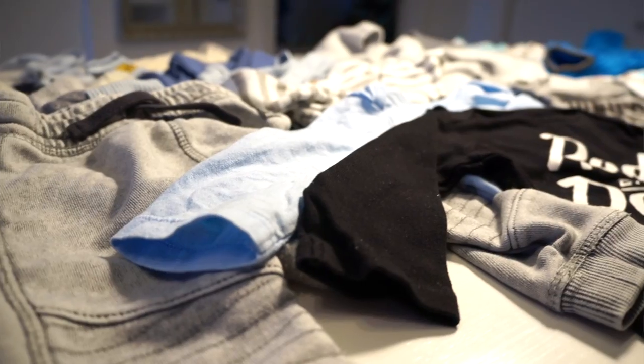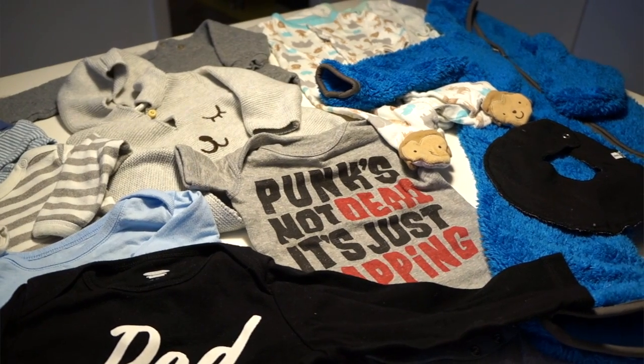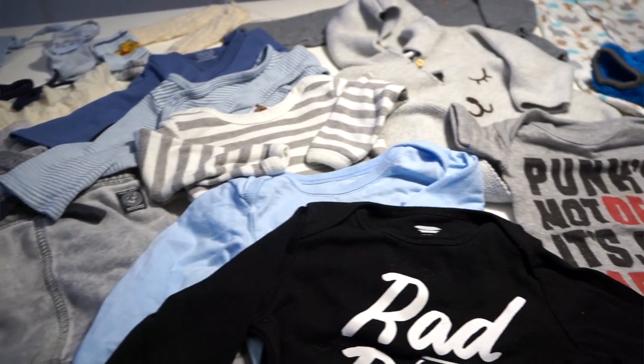Hey guys! This week I wanted to talk about something that a lot of new moms wonder about: how much clothes do I actually need per size for my baby? I try to keep my personal wardrobe at a minimum — I have 33 items. So when I was looking into how much clothes I needed for Max when he was arriving, I really didn't know where to start. I found that a lot of you were wondering too. Some people just go out and buy a lot, but some people are interested in how you can do this without your whole house exploding with baby clothes. I've been tracking what I've been using for Max for the past 5 months and I average around 26 items — that pretty much includes everything. I'm going to walk you through how I set up my baby wardrobe so you might get some ideas.